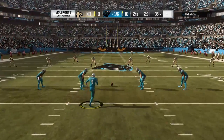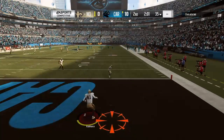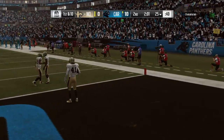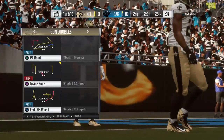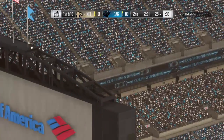Catanzaro out now as he'll kick this one away. And a fair catch signaled for and taken successfully. The Saints coming out now to take the field. And they have to feel like they missed on an opportunity for points last time when they couldn't connect on that short field goal try.